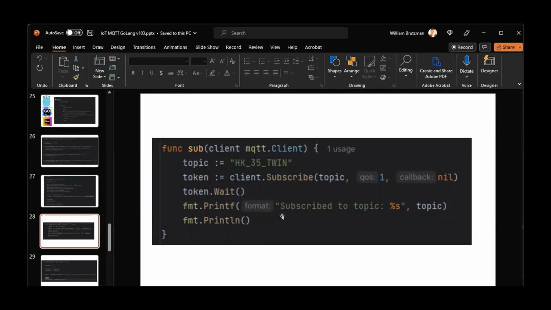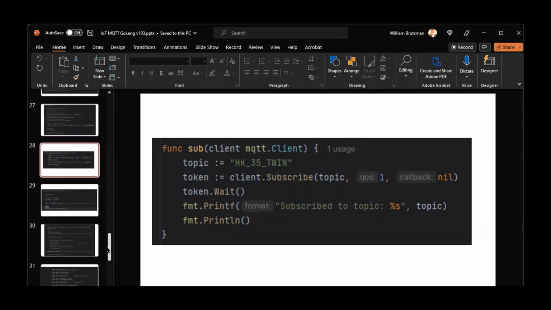Is that company MQX? Yeah. So I'll probably just lift their whole message broker and make that my message broker rather than using the Mosquitto Eclipse thing. Basically, I don't even know if I need a broker really, because this thing is just listening to whatever. That's kind of an open question. But when I am subscribed to the topic, I get a little message saying, hey, we're subscribed.